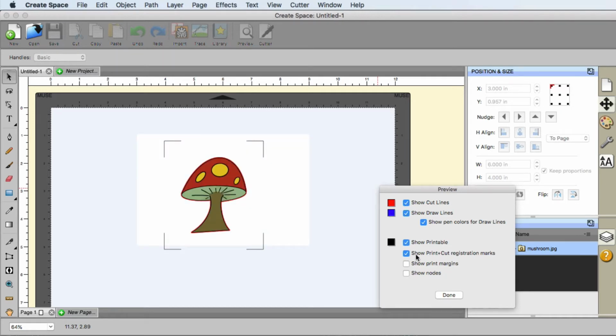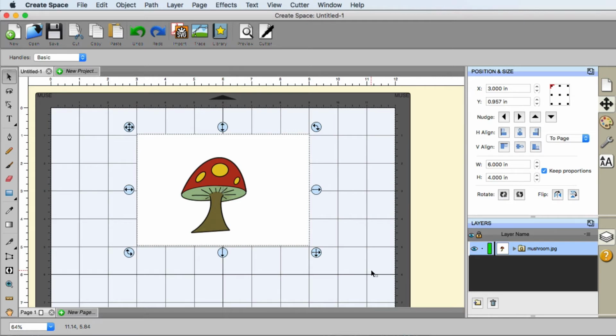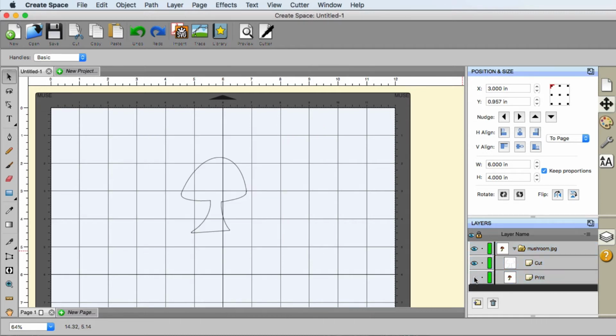Now, if you are wanting to cut this as if it were a sticker, you may want to have some white showing around the mushroom, around your shape. To do this, I'm going to go over to the Layers panel, click the triangle, and turn off the colored image. That way I can see the actual cut line.